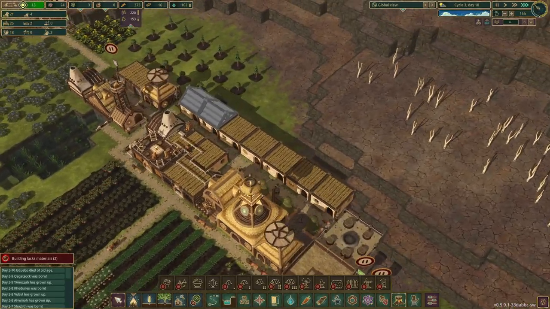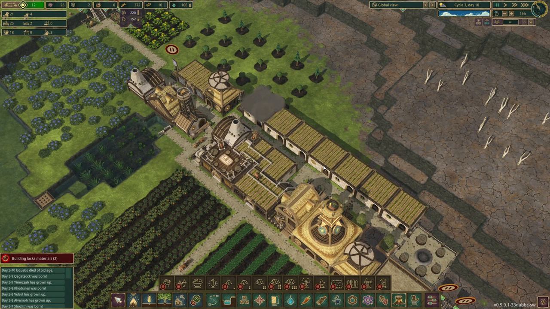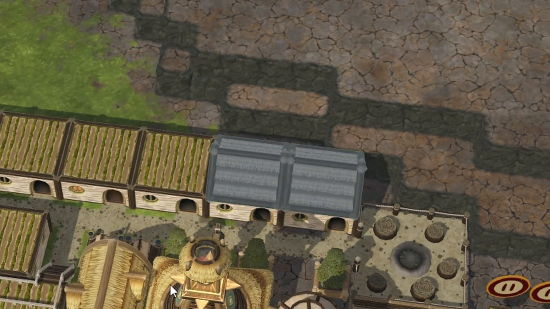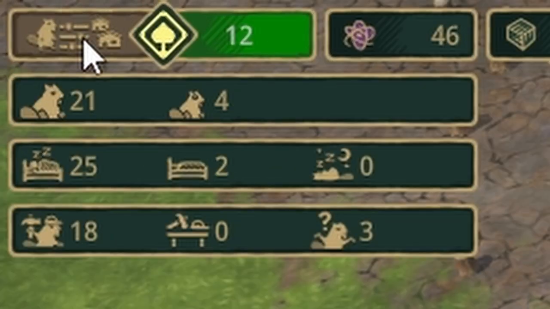Yeah. Ooh, except I just realized I did not want to do that. Hold on. Cancel that. We're actually going to put them on these ones over here for now. See how that goes. But this should already, oh, these are already planted. Awesome. All right. I am so close.